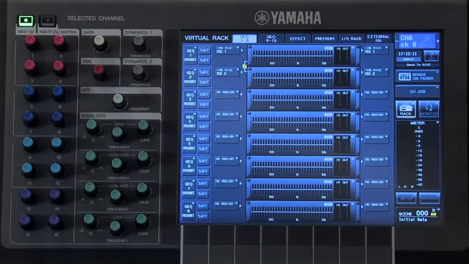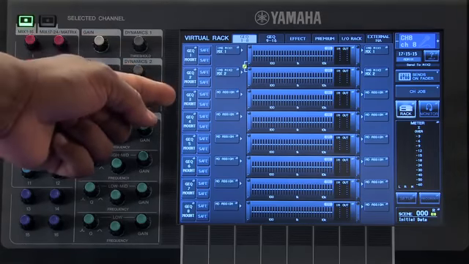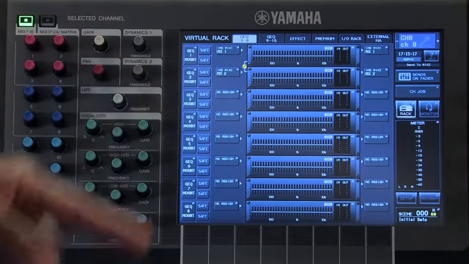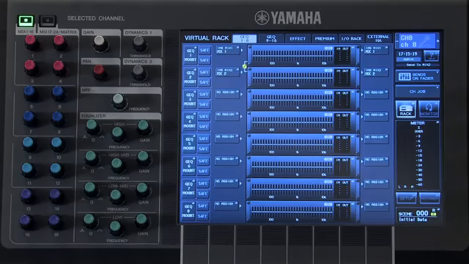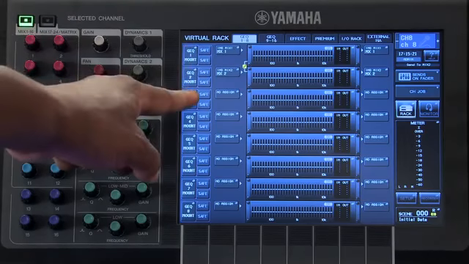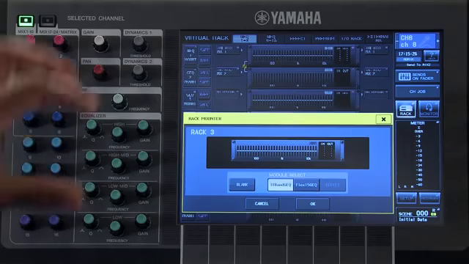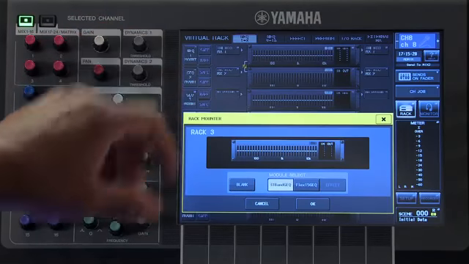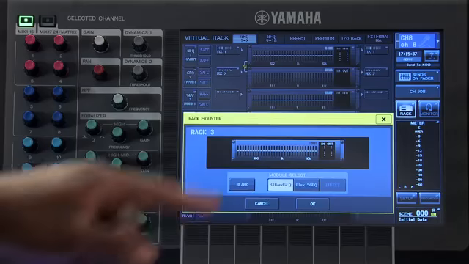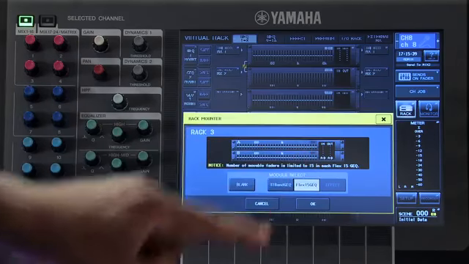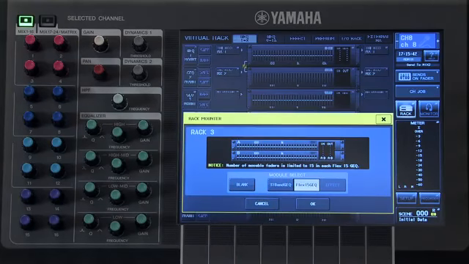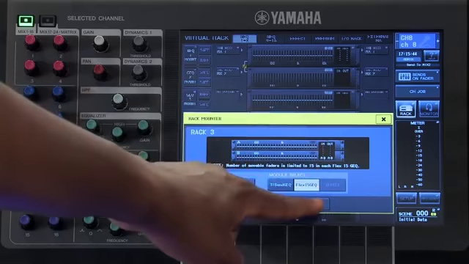If you wish to have more graphic EQ units, you can change one of these graphic EQs into a Flex 15. This is done by touching where it says Mount on the left-hand side. Once your rack mount pop-up window appears, select Flex 15 graphic EQ from the module select area. Then press OK.